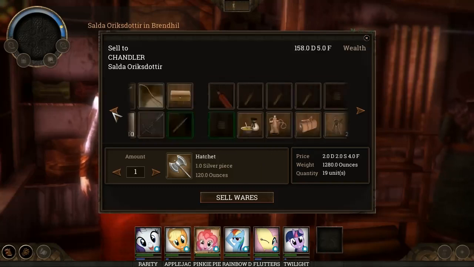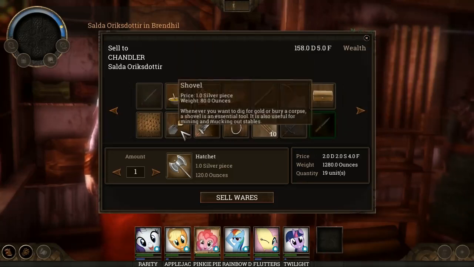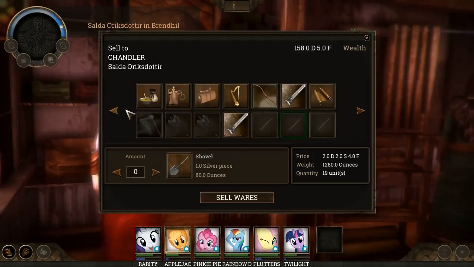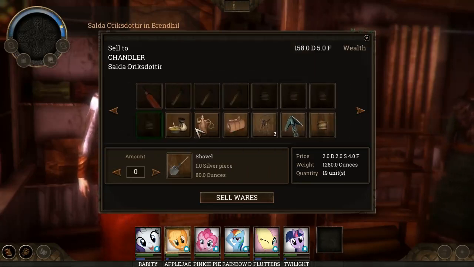I don't know whose stuff that is. Hold on. That's Rarity's. Rarity has a shovel? She should not have a shovel. Or a net. That's not Rarity's. Hold on, my bad. That's not Rarity's. Okay, this is Rarity's. This is Applejack's. That's actually correct. And then this is Pinkie Pie's.